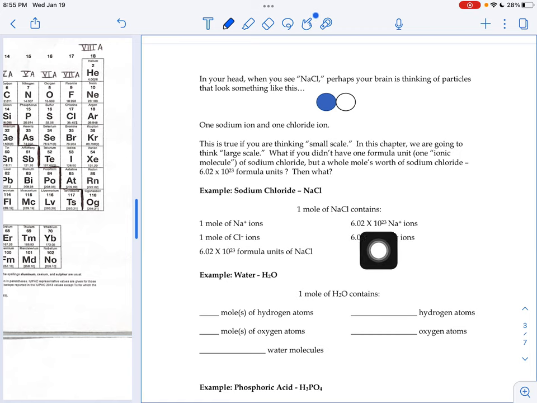So if you had a mole's worth of sodium chloride, you would have 6.02 times 10 to the 23rd formula units, ionic molecules, of sodium chloride. Well, for each sodium chloride formula unit, you have one sodium ion and one chloride ion. So if you have 6.02 times 10 to the 23rd formula units of sodium chloride, you have 6.02 times 10 to the 23rd sodium ions and 6.02 times 10 to the 23rd chloride ions. If you have 6.02 times 10 to the 23rd anything, we call that a mole.